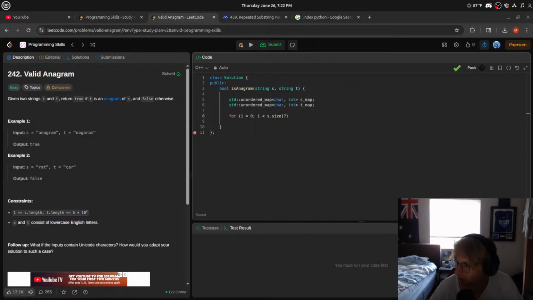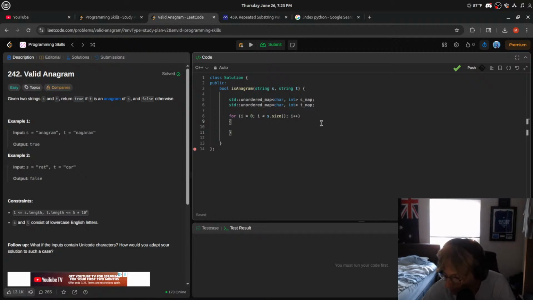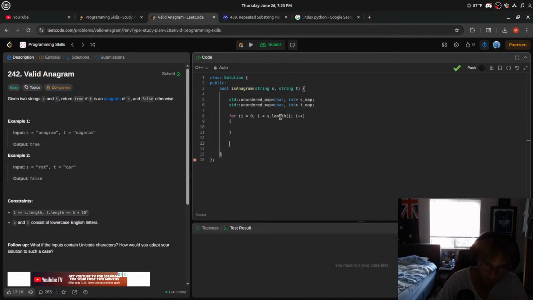Dot length. Dot size. Guess we'll leave it for now. i++. Alright. For j is equal to 0. Same thing. j dot length. j++.